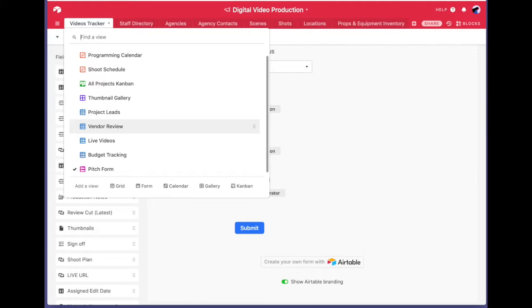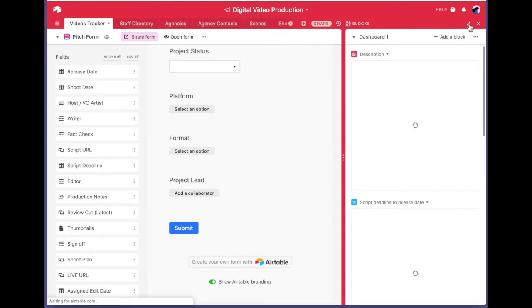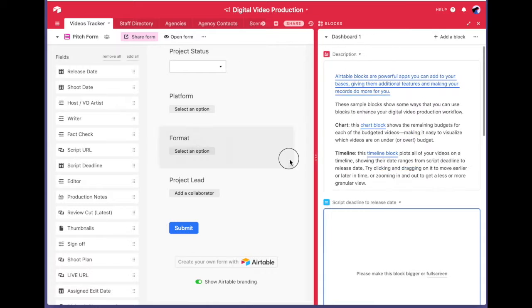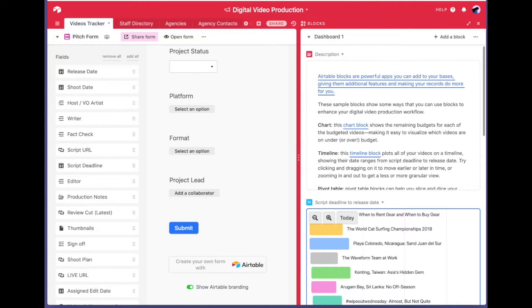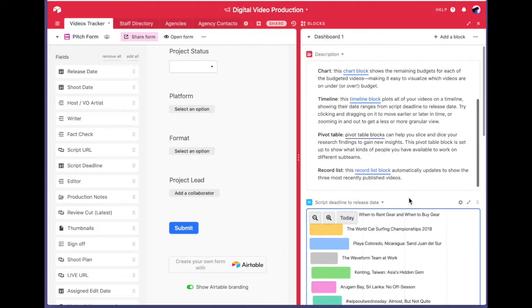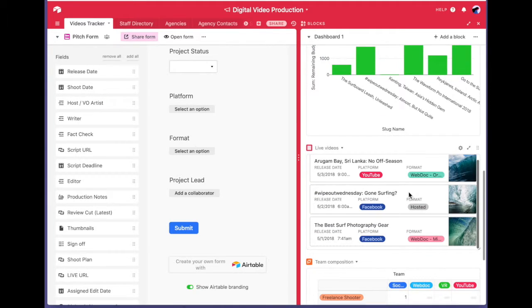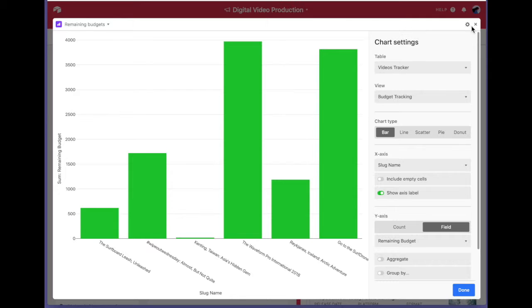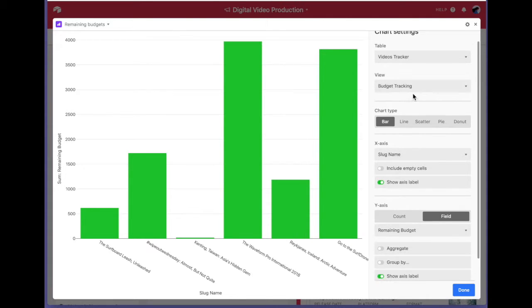The last thing to know about this space is the blocks dashboard. From visualizing information to making bulk changes to records, blocks are powerful add-on apps that help you do more with the bases you've built. Let's extend this a bit so that we can see it more clearly. You'll notice that this base comes with a description block. In this block, you'll see a walkthrough of all of the other blocks that have been downloaded into this template. You can expand a block to see it better, or click on the settings to see how it was set up.